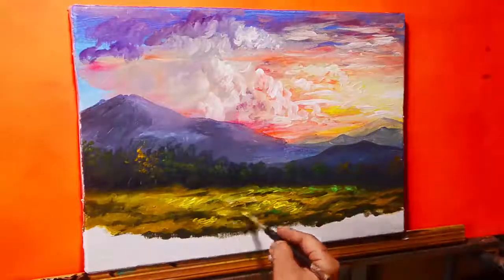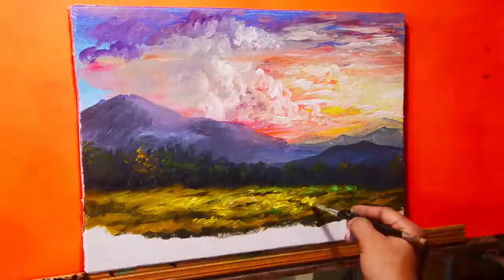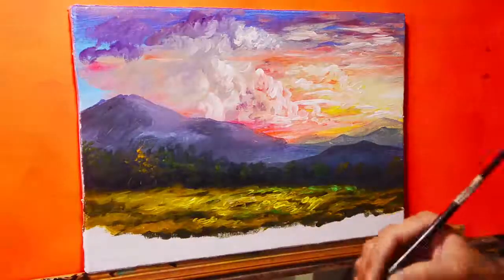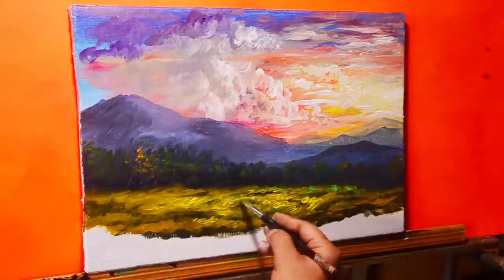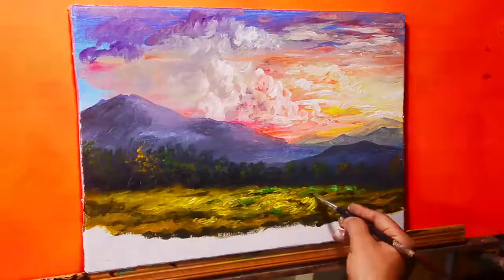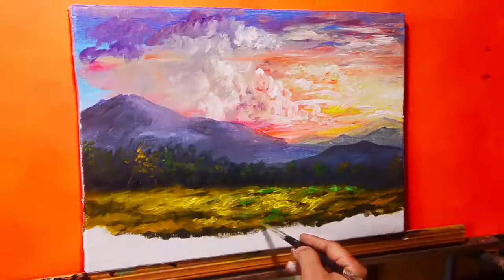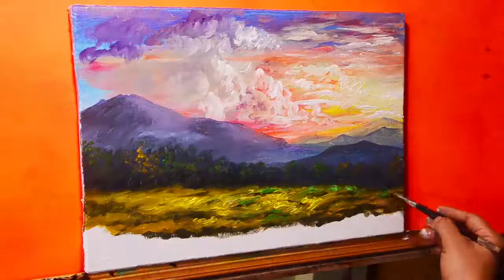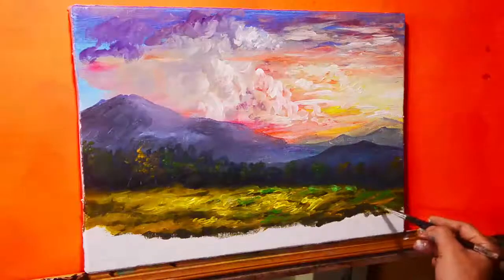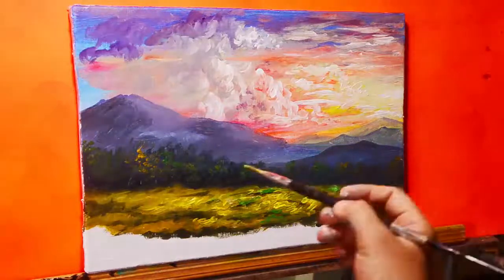Add more Hansa yellow going to the left side of your canvas in the ground area, and add fluorescent green and also the viridian green, or whatever green color you have. If you don't have a green color, you can also mix yellow and blue to produce another green, and you can select the area where you want to paint that green. You should scatter that one so that it will have a nicer effect on your ground. The lighter green is much better for the highlights of the ground.